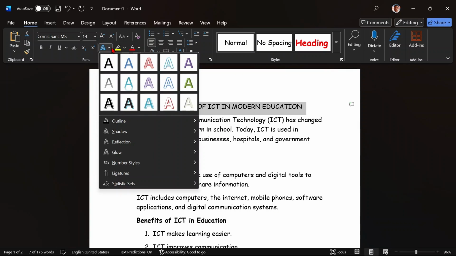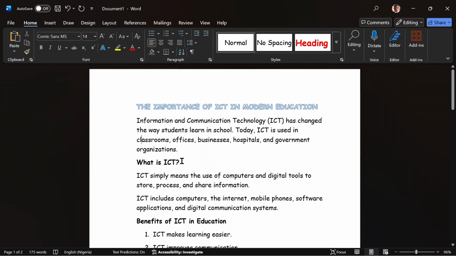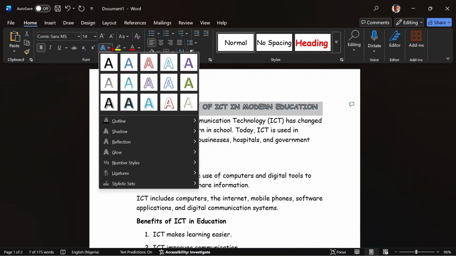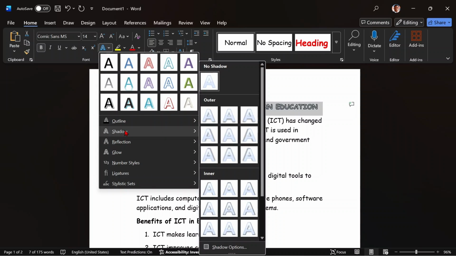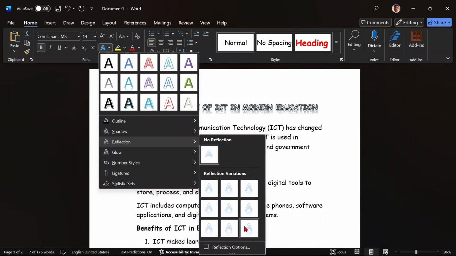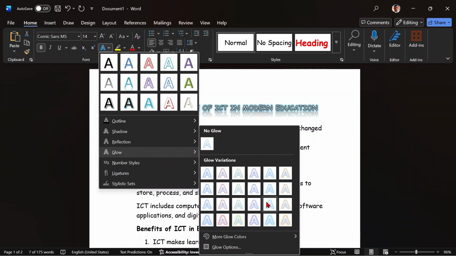Next we have the text effects, which many graphic users can relate to. It's where you make your text look fancy. You can use it for letterheads and other documents. Let's see this one. We can add outlines. This is when you want to customize it on your own, you don't use any preset provided by MS. We can add shadows. We can add reflections. We can make it glow with any color we want.